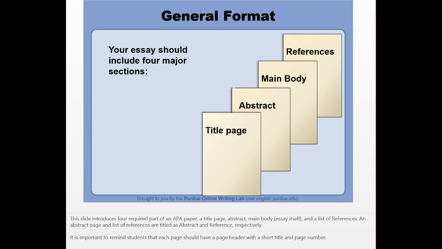So there are 4 major parts to the paper that you'll be producing. You start with the title page and then move to the abstract. So page 2 is the abstract, and it only contains the abstract. The actual text or body of the paper begins on page 3 and extends for as long as you're going to have it go. And then at the end of the body, after you've included a conclusion, you're going to begin with your reference listing. And we're going to talk about all 4 of these major sections of format individually.